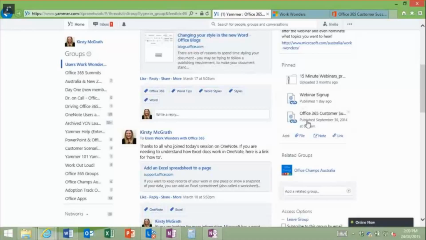So now what I've got is 3 pinned components over on the right for easy access for my users. So this is like building that community. Get the network. Give people information that they actually need, because this will all help and support your group and help them to understand what they can find and where they can find it.